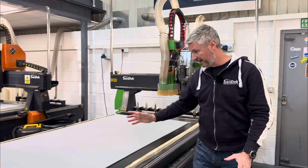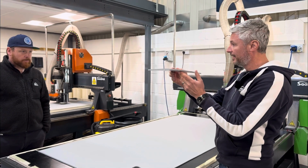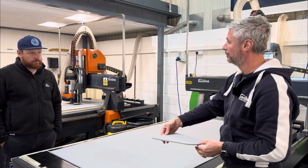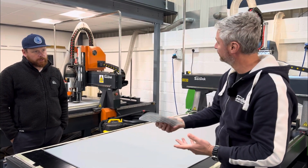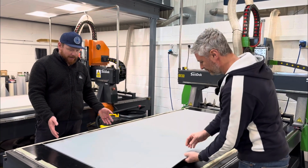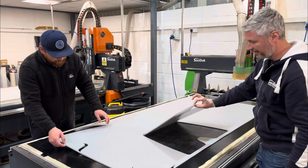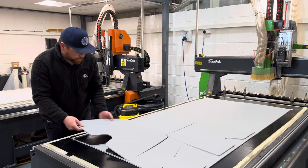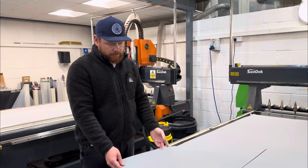This is fairly simple for Williams that we do, but we then get a flat, straight edge on there. Which is what we want because this sits into a recess in the boat. Okay. So it's not like they need to have that coved finish on it. Yeah, and it's amazing to see the accuracy of the knife cut as well. It is fantastic, yeah. What you won't be able to see on camera is this is all fully cut now. This is actually all cut, so you can just pop pieces out of here. Look at that. So those tolerances on that knife, it's stunning. It's an amazing bit of equipment. So sharp and so precise.